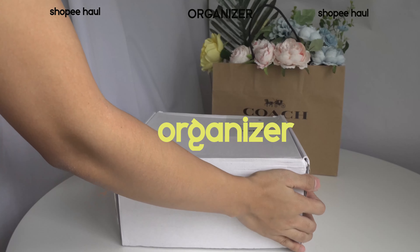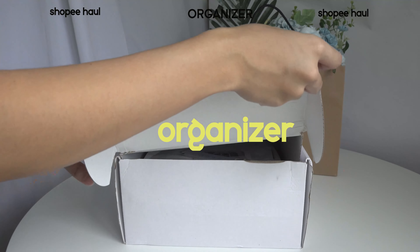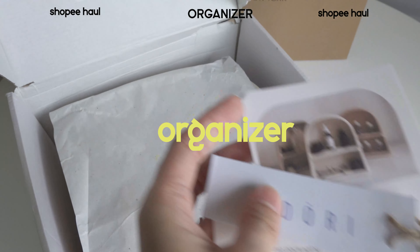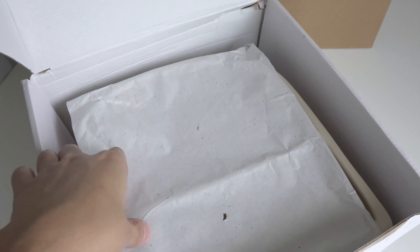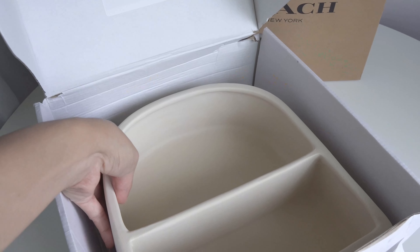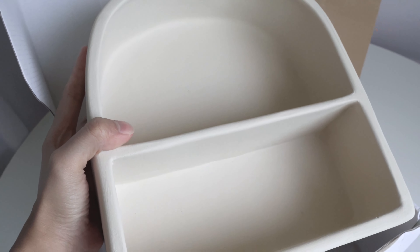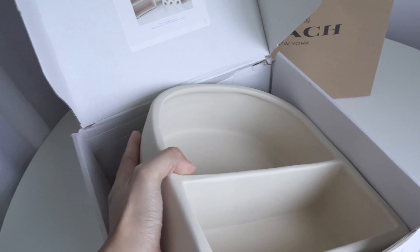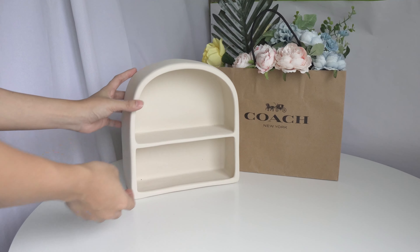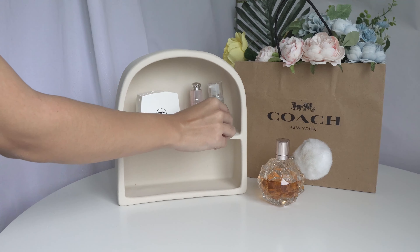Next is my most favorite. I love organizers and organizing stuff. It's locally made from the Philippines — they have an IG shop called Odori, and you can buy in their Shopee account also. This is so damn beautiful, and it's homemade. I really appreciate homemade stuff. I think anyone would be really glad to receive a gift like this. Plus it's really aesthetic. It comes in three colors, and I have here the nude one. It's really beautiful.